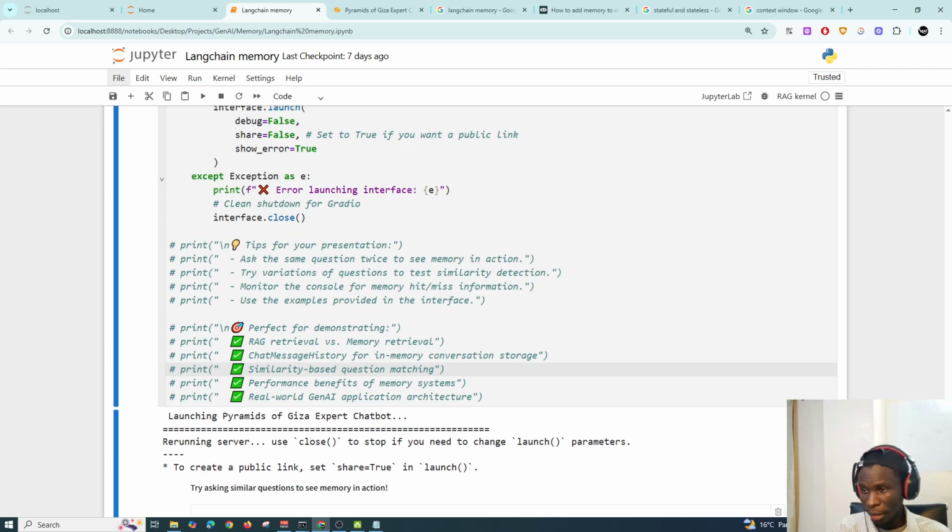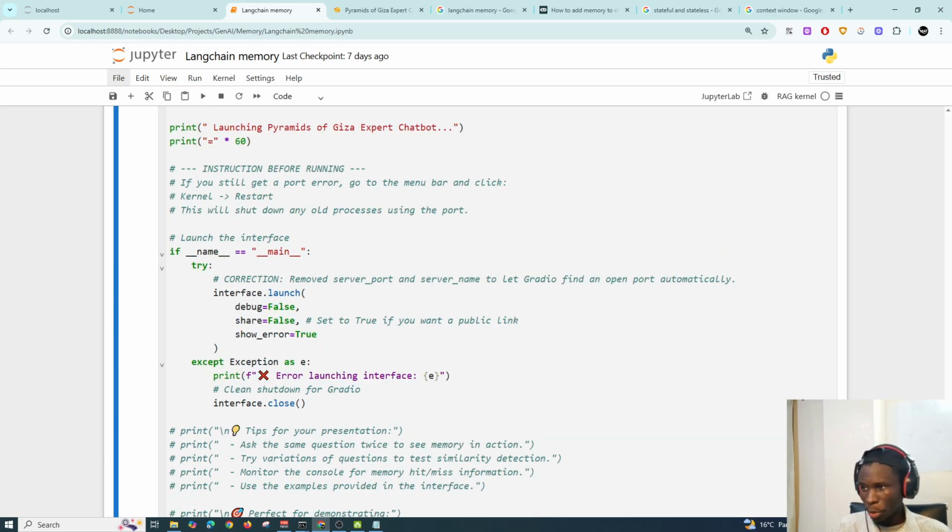Okay, that's it from me today. As a summary of the key takeaways of what we have done today, we are able to build a conversational AI application that answers questions with respect to the pyramids of Giza.